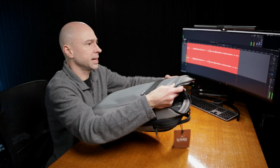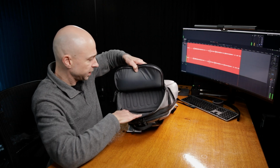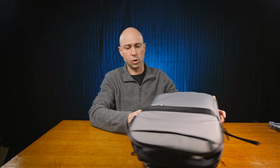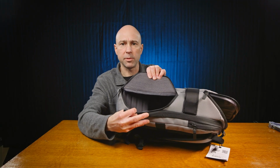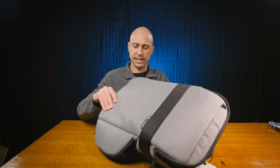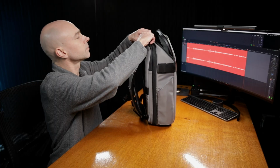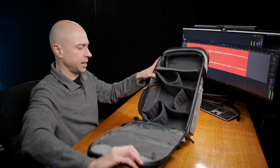All right, nice. So we got a nice big spot up in here for your camera to sit right in there. That's pretty sweet. There's a nice little zipper pouch in there. I like that. Let's open up the side here, see what we got. Nice, so a spot to slide your camera in right there. So you could fit camera here, camera there. We also have a spot for the lens, so if we unzip the whole thing here, let's do that. Zipper's at the top. Ah, there we go, look at that.